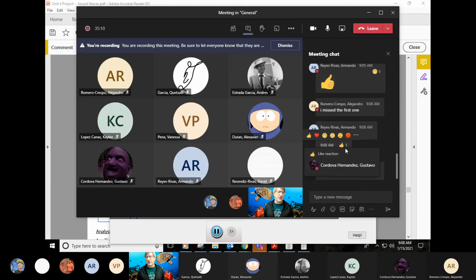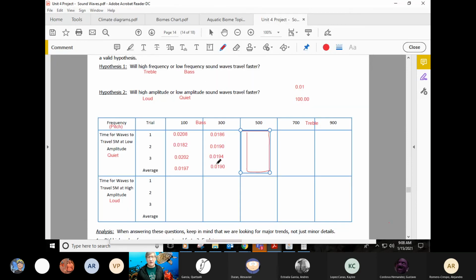And I also like the way Armando is referring to this as 186. It kind of is easier to think about it as 186 than 0.0186. That's why I'm saying this every time with a pause. 0.0186. Because all of these numbers, as you can see, start with 0.0. So when we're comparing them, if we just ignore that part and think of this as 197 and this is 190, it's going to be a little easier for us to think about these numbers instead of getting all tangled up in that 0.0 part of it.